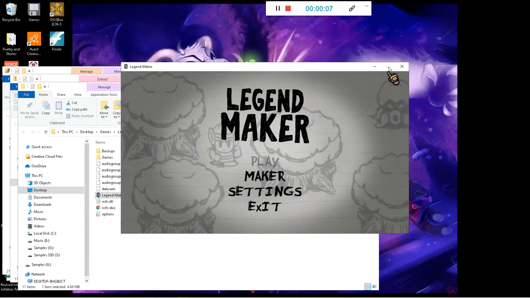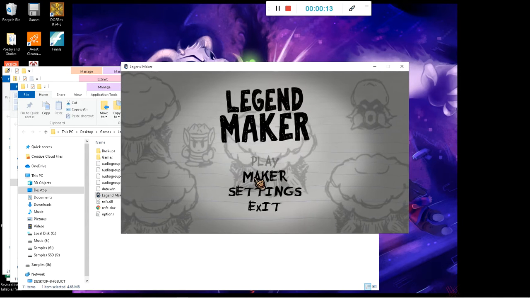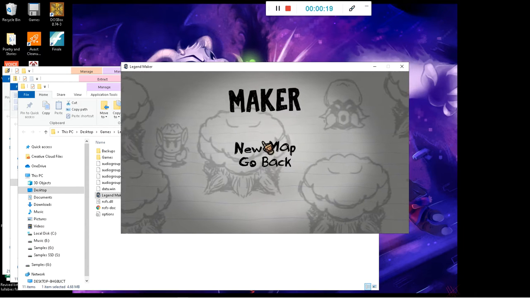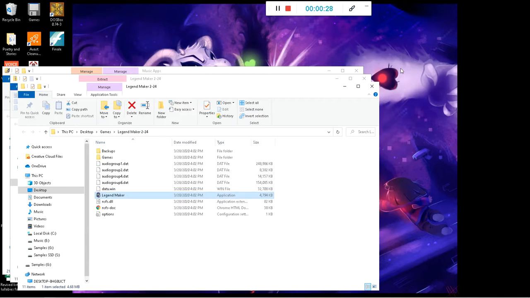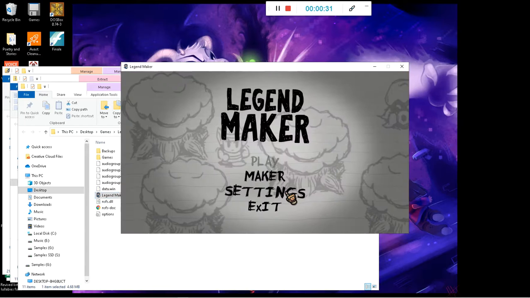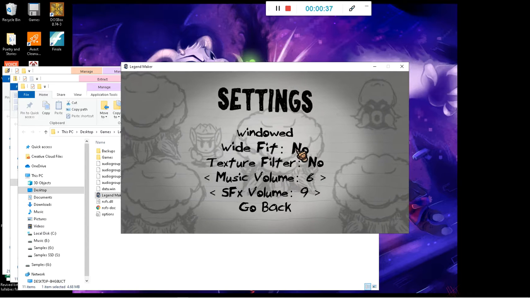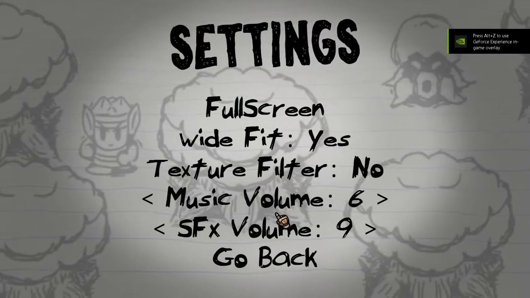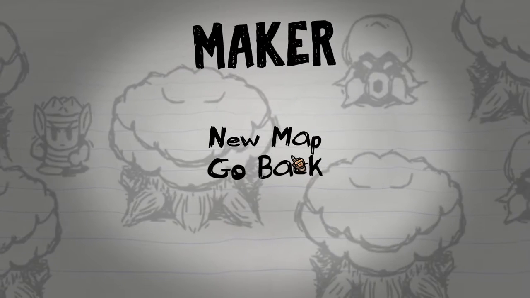Could you get this screen better? I don't know. Let me try F5. New app, I guess. Let's go back to settings, because maybe we can make it bigger. Wide. Yeah. Oh, okay. Whoa, full screen. There we go. Legend Maker. This looks cool.